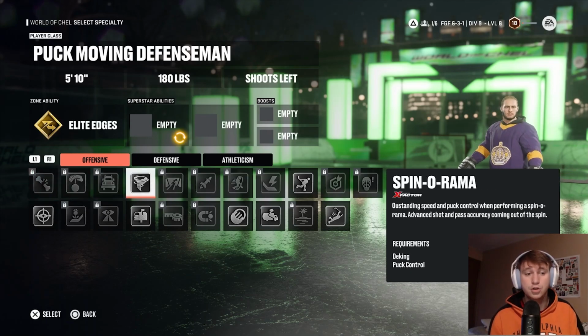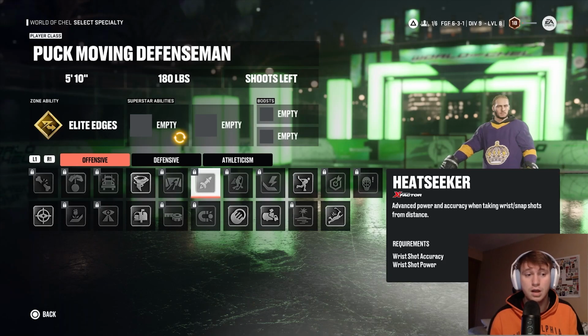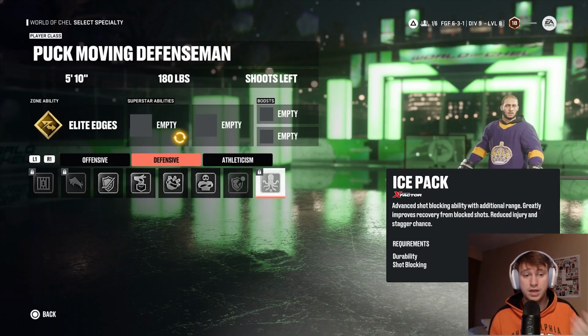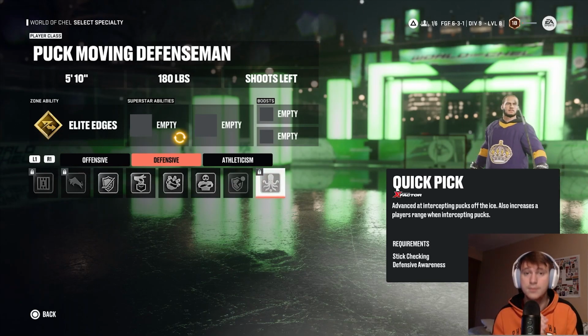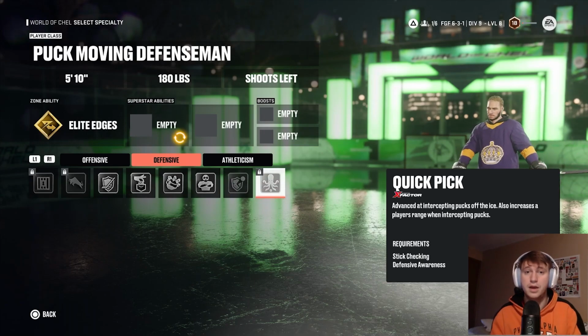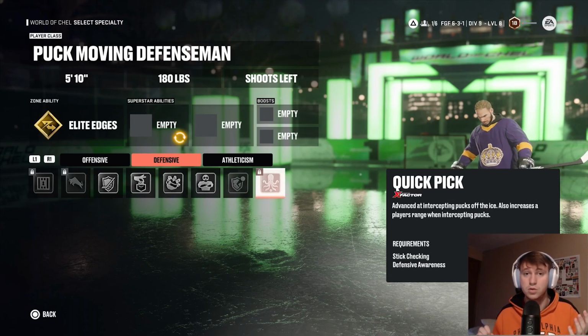So when I do unlock it, I'm definitely going to go with Heat Seeker as my first one. And I will be going with Truculence or Quick Pick as my second one, because I can't decide if I want to hit people or if I just want to be able to be in those passing lanes. It'll probably depend on the play style and the game mode that I'm playing. So like I said, that is completely up to you guys. You can get pretty much any ability that you would want on this build.